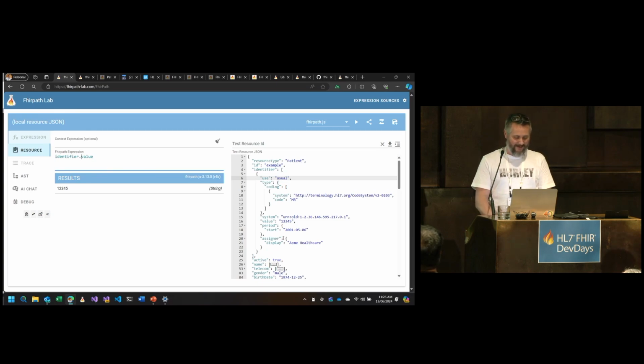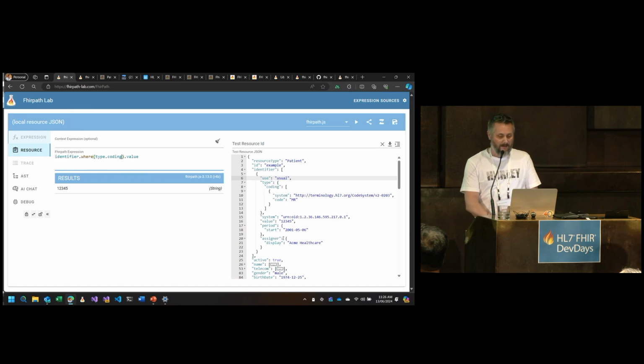Cool. All right, so I need a where clause. Maybe I should ask, is that the right place? Yep, so I've got type. I apologize for the stupid question, but I'm not getting the resource on the right-hand side. I'm trying to pull up a patient resource. Okay, so if you just go straight to the lab, that should be the default that's coming in, and you're just not seeing that at all. I got a condition resource when I came in. I don't know why. That's funky.